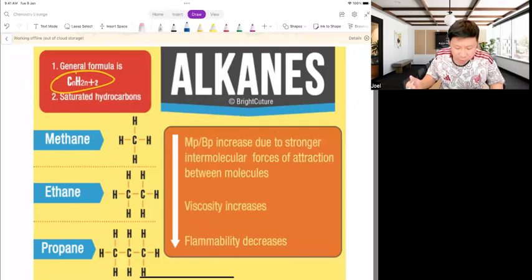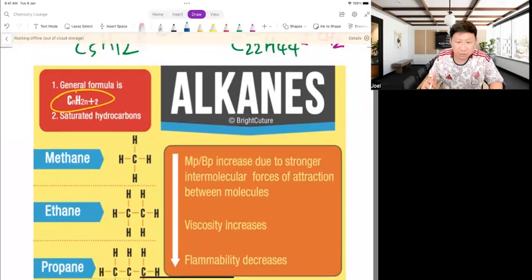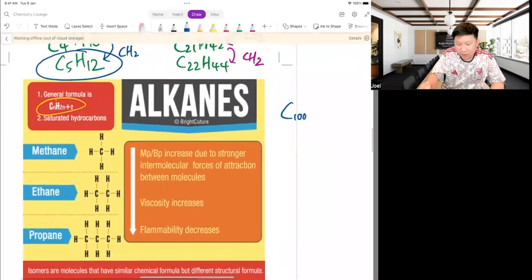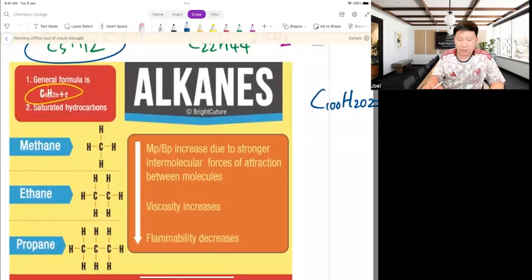So now the actual thing. Alkane is the first homologous series, the first family that we need to know. Alkane's general formula is CnH2n+2, which we memorize. It means you substitute the n. For example, pentane is C5H12, because C5, then 2 times 5 plus 2. Any even number, like C100, then you just get H202. Understand? You substitute the n with the number, like in math, then you just add the hydrogen.